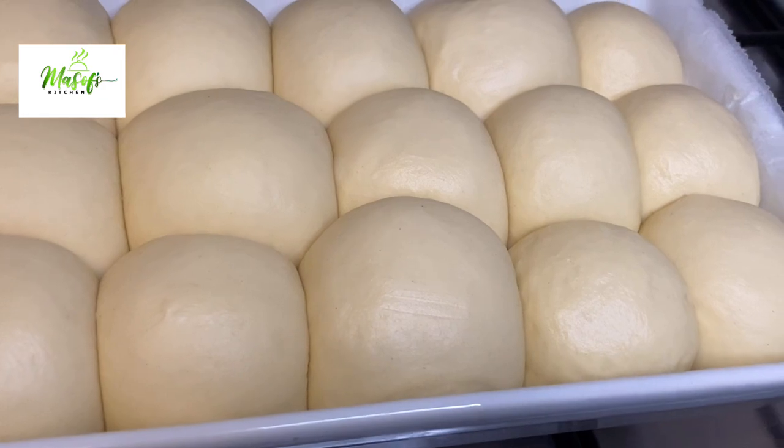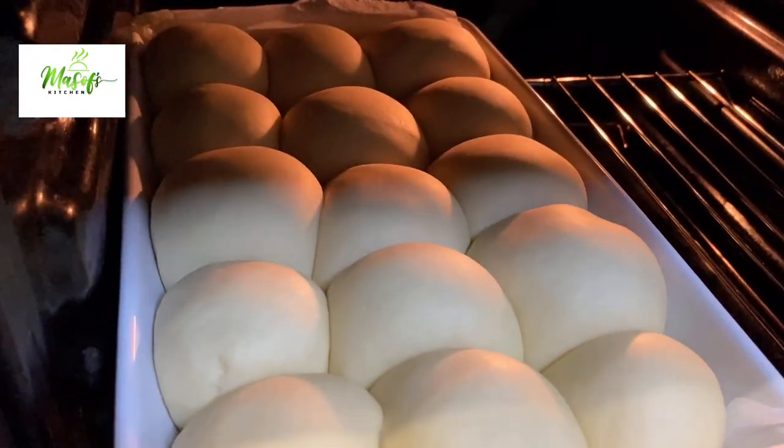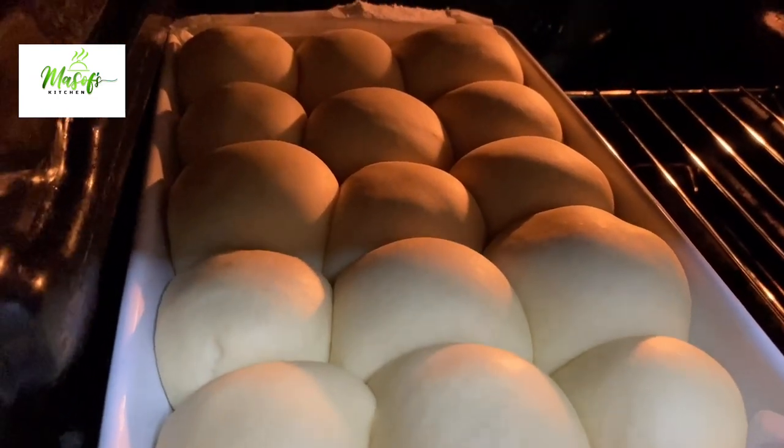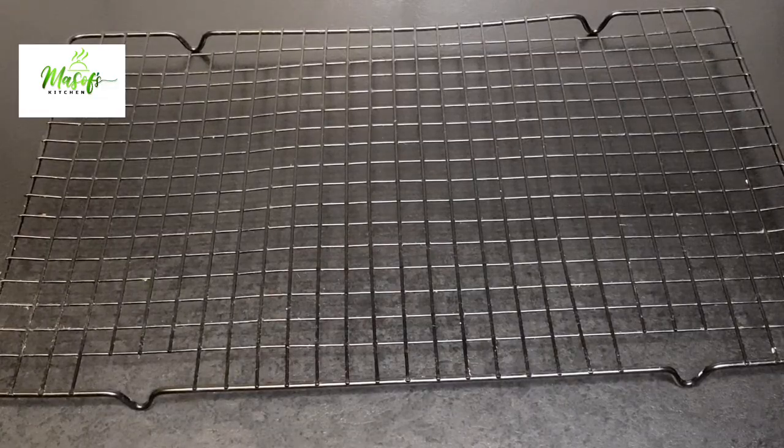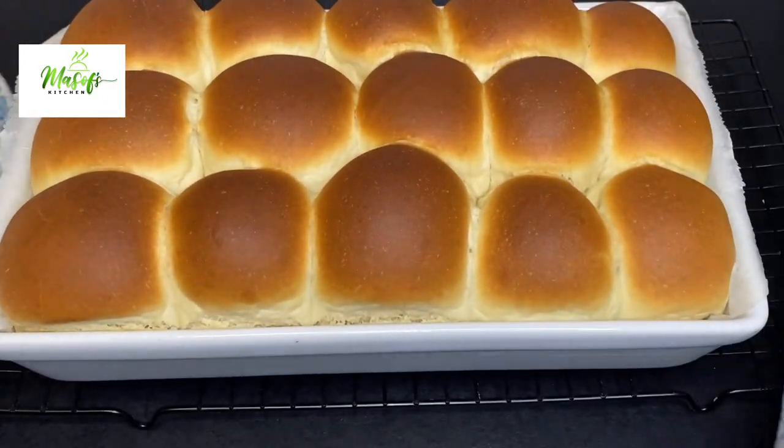So this will go right into our oven at 180 degrees for about 15 to 20 minutes. You have to be checking it now. So after 20 minutes, just look at these beautiful dinner rolls.